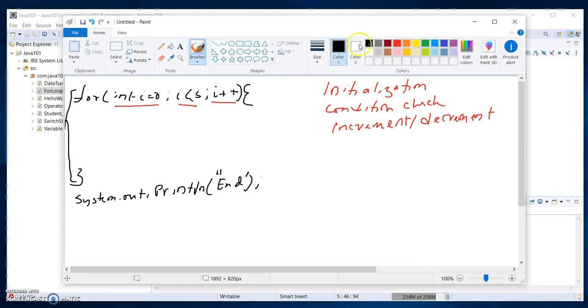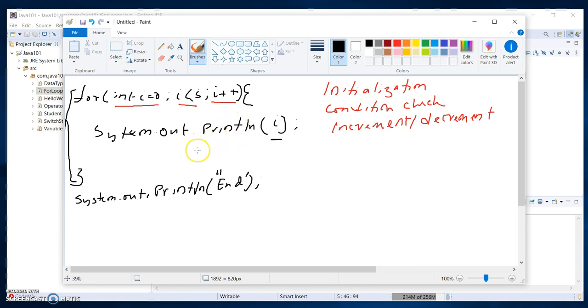Let me just write one thing here. I'm going to execute this statement repetitively. What this statement is going to do is print the value of the variable i.